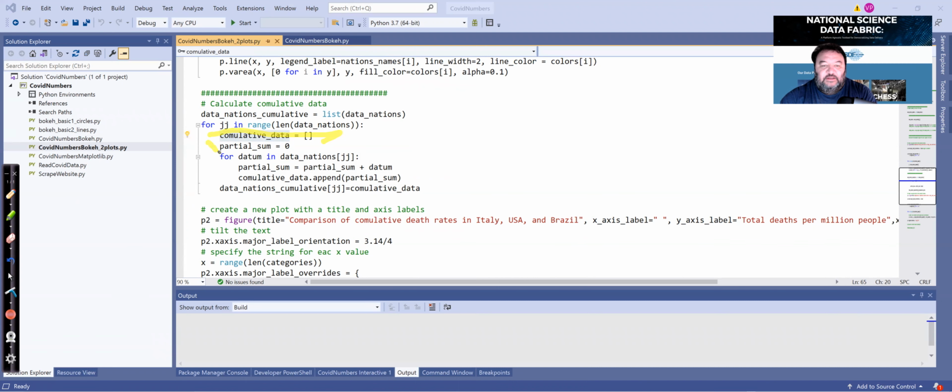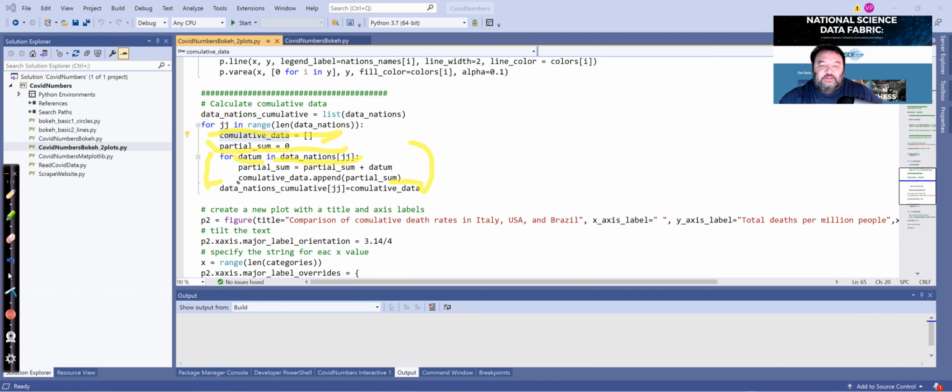Here we can use a partial sum that we initially set to 0. And then we have a loop, up to this line, where we read one element at a time from the data of each nation. So looping through the data of each of those nations, one datum at a time, the partial sum is incremented by that.